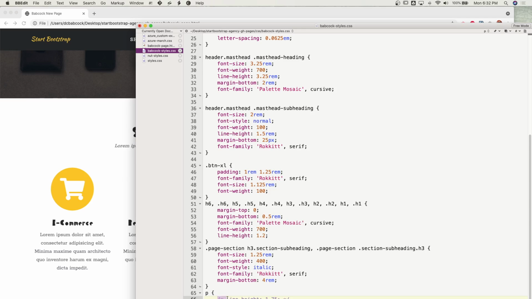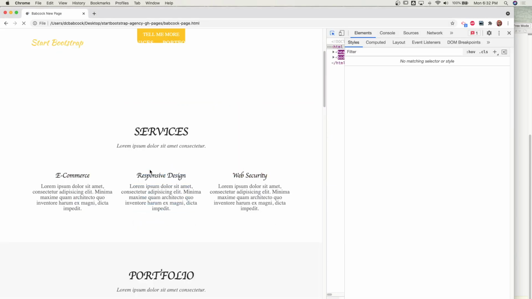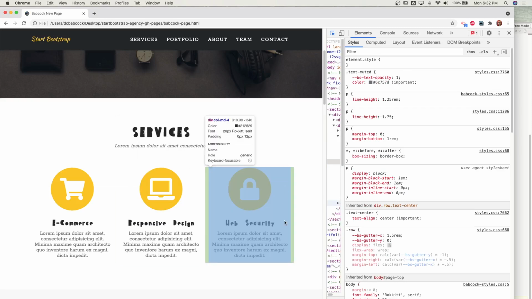Because it was crossed out, well, I had unchecked it, so it came in as a comment. So if it were 1.25 rem units, that's better.